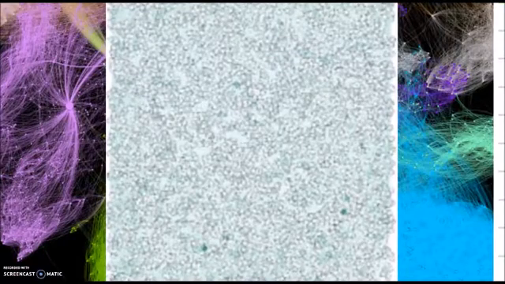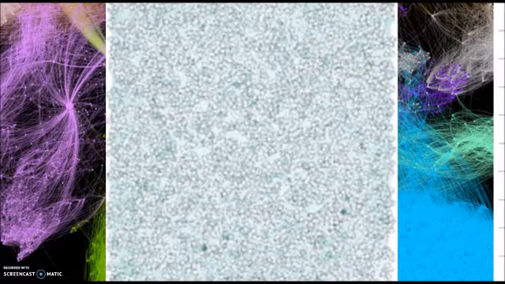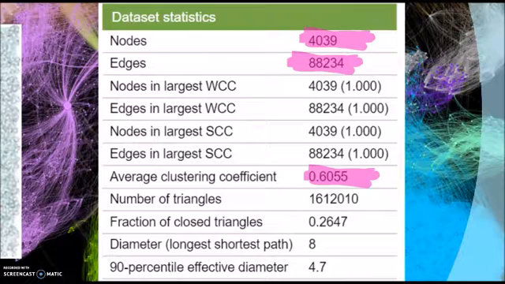Looking at the network in the beginning, we can see this bunch of nodes and edges slumped together without allowing for any useful analysis. The basic dataset statistics tell us that this network consists of around 4,000 nodes, so around 4,000 Facebook persons, and around 88,000 edges, which means 88,000 connections between these 4,000 individuals in our network.